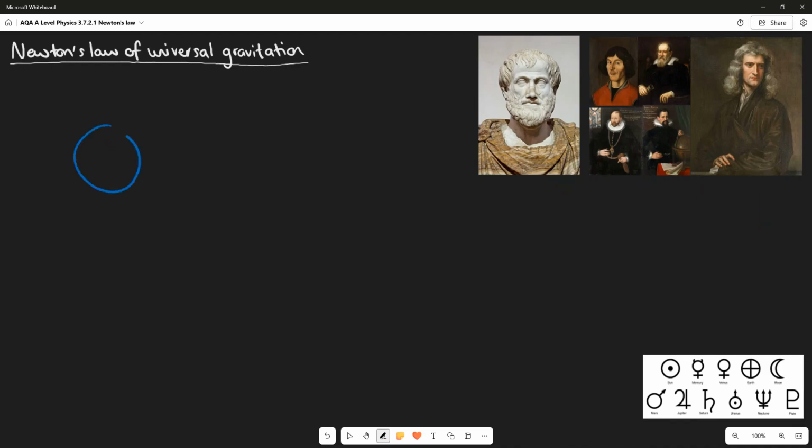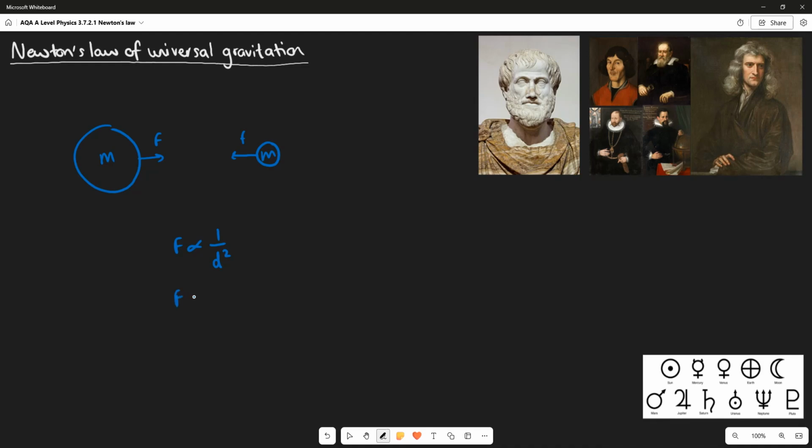Newton recognized that masses attract each other with an equal but opposite force. He recognized that there was an inverse square law surrounding the distance between the two objects. If the distance doubles, then the force reduces by 4 times. If the distance triples, then the force gets weaker by 9 times. There is a square law involved.